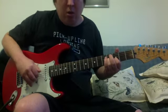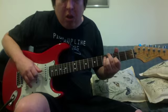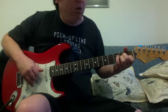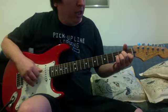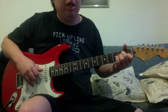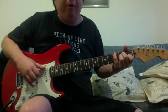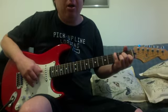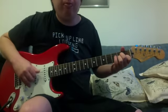Like that. Like that, and then that's an A minor chord. And then you play the A string, the D string, the G string, the B string. And keep that A minor chord, but play a 3rd fret on the low E on the bass with your pinky. So you get it, you're still keeping that A minor shape.